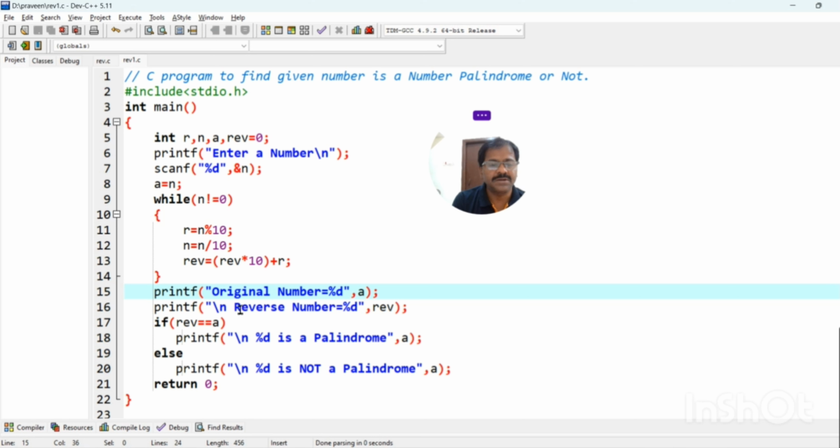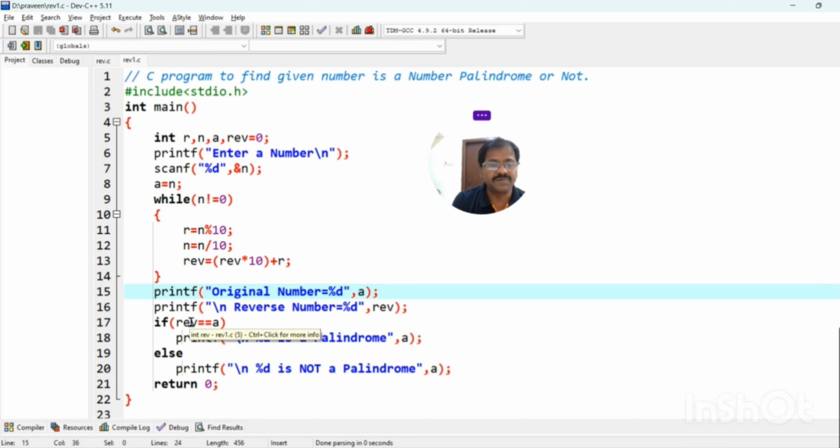After that, you see here, all lines would be attached on a single line, and all the outputs would be displayed on a single line. That's why this has to go to the next line, and that's why I used \n here. The cursor goes to the next line. If I use \n, you see here the reverse number, and here the original number and reverse number we display. After that, if the reverse number is equal to the original number, then that's a palindrome. If I don't use \n, all lines will be displayed on a single line.